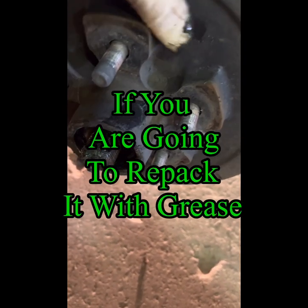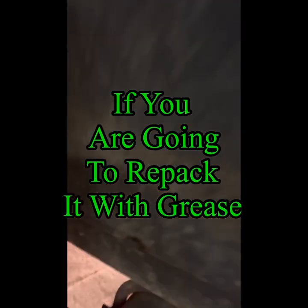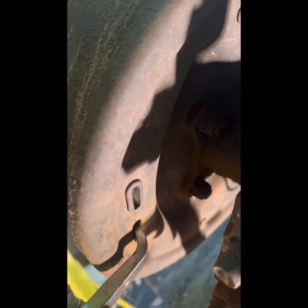So now to get this hub off, we have to go from the back and loosen up that brake — same if you're gonna adjust your brakes. Here you can see at the bottom: if you want to tighten the brake, you start at the top with your screwdriver or brake tool and you pull downwards on the sprocket. If you want to loosen them, you start at the bottom and pull upwards on the sprocket, and this is really rusted.